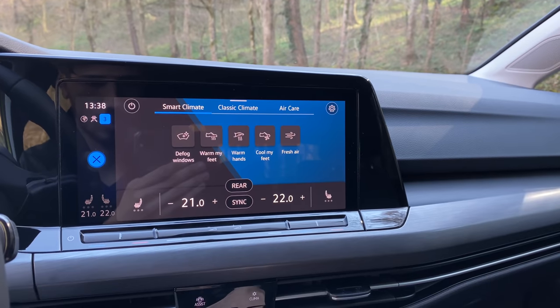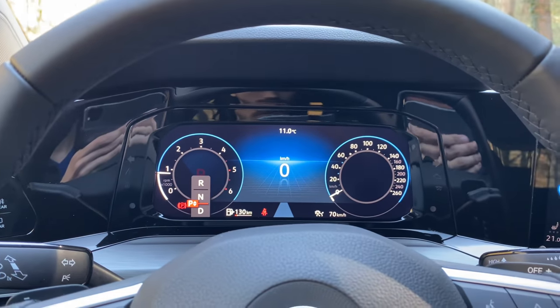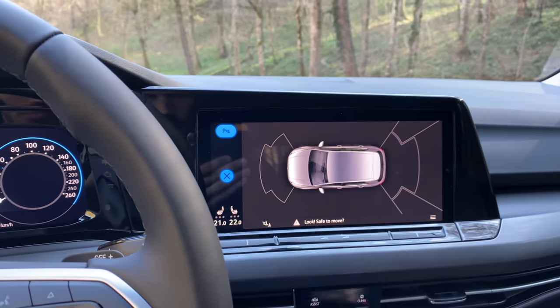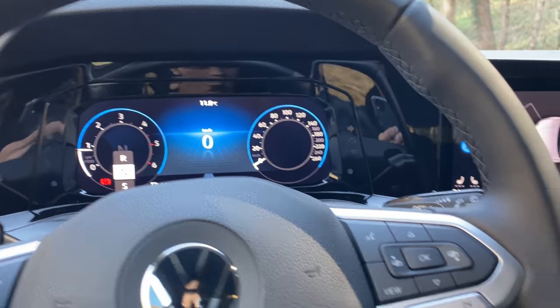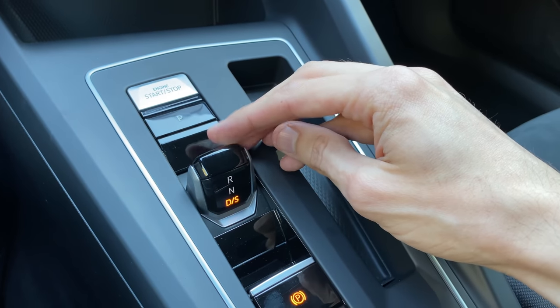So I think the engine needs to be on. Turn the engine on, and I love this. Look at this. So neutral, reverse. You get this. Neutral, drive, and then if you press again, you get sport. This is how it looks. So this is reverse, neutral, drive, sport.